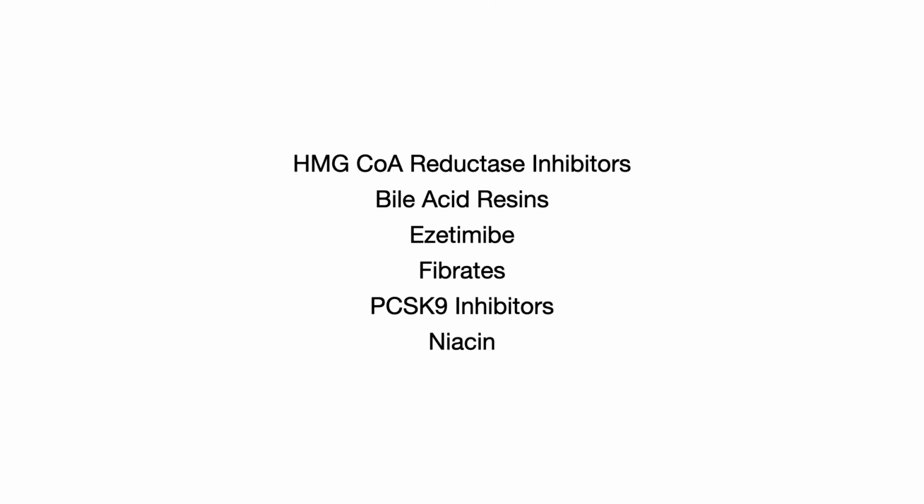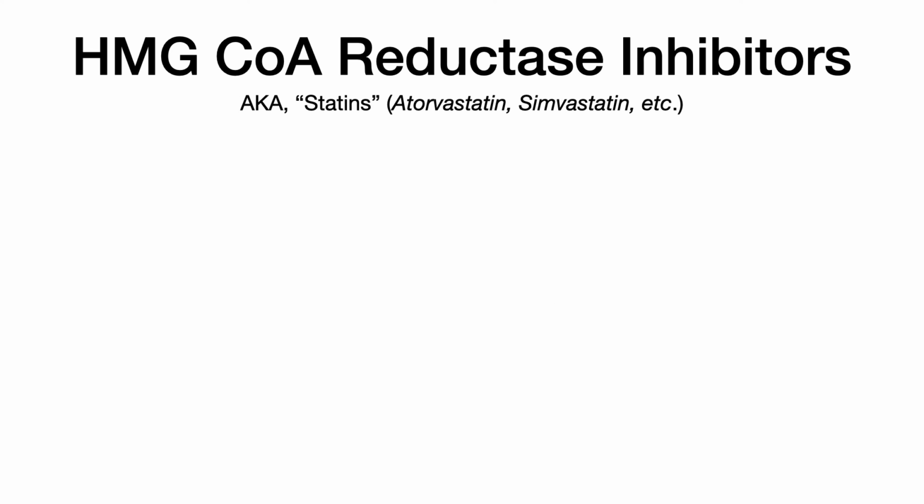Now let's get started with the first category here. We're going to be starting with HMG-CoA reductase inhibitors. So these are also known as your statins, right? And an example would be atorvastatin, simvastatin. So these medications end with statin. The mechanism here is that, as the name implies, these inhibit HMG-CoA reductase. So it's kind of easy to remember on one hand because the name of the group of the drug tells you its mechanism, right? HMG-CoA reductase inhibitors. And I think that it's likely that a lot of you are taking that name for granted.